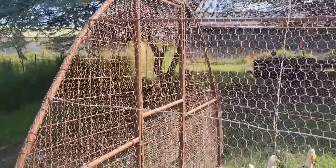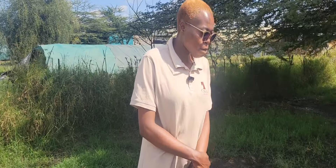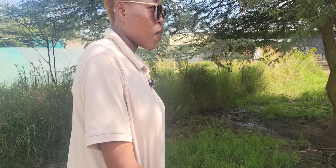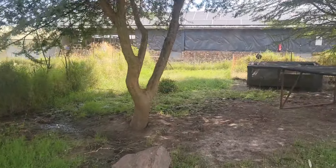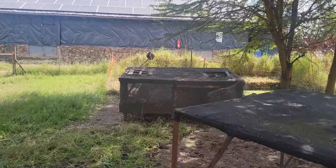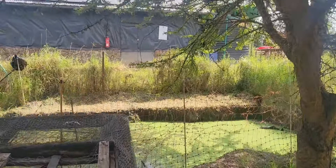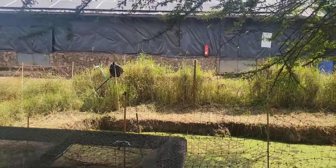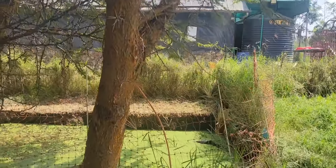From the birds — the ducks and the chicken — we process them in house. We'll be able to take a look at the processing plant. Also right in the middle of this paddock is the azolla unit — this is one of our azolla ponds. We use a lot of this azolla to supplement our feeding because of the high quality protein that we're able to get from it.